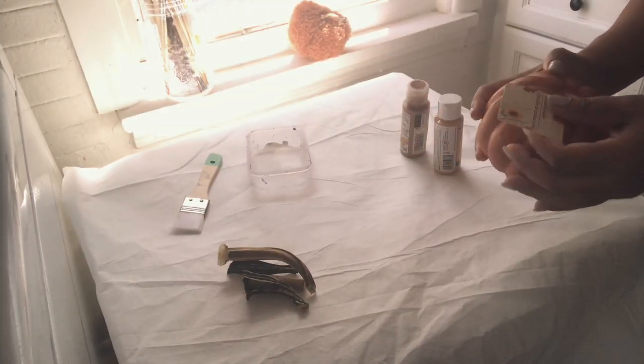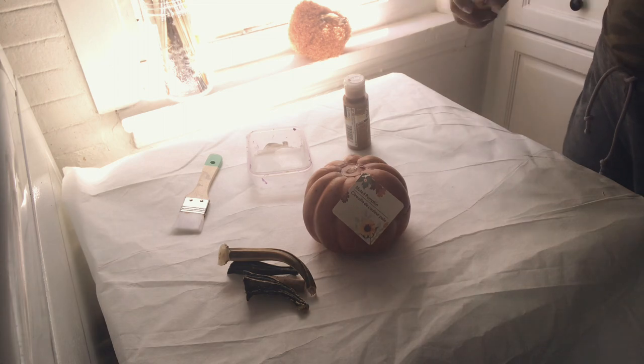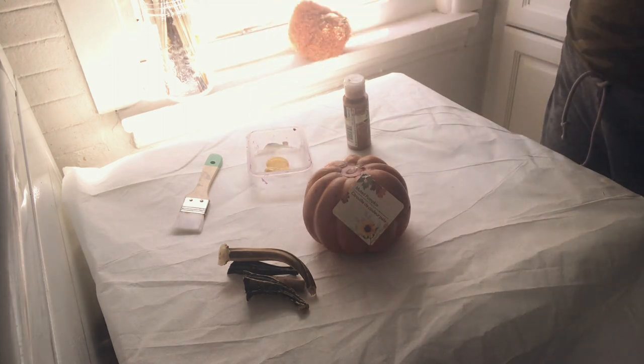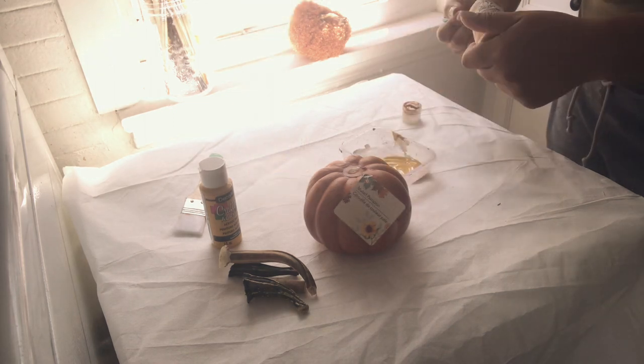I got this pumpkin from the Dollar Tree. I like the color, but I want something darker. For this, I'm going to use cinnamon and yellow color from Hobby Lobby. I'm going to mix them together. Then I'm going to paint the pumpkin once I finish.